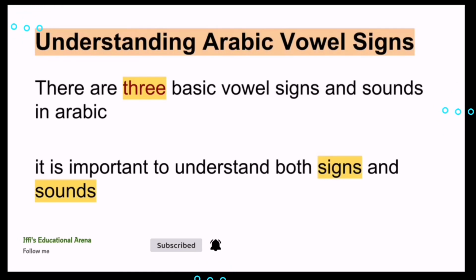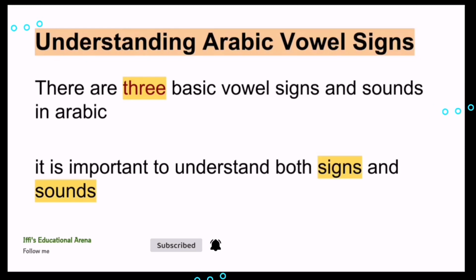In today's lesson, inshallah, we will be learning about certain very basic Arabic rules. I understand some of them will be knowing this very nicely, but there might be some people who will not be familiar. Even if they're familiar, they will not be thorough with it. So, inshallah, we will take step by step. We'll go through every single step, and inshallah, we will learn the language in a better way.